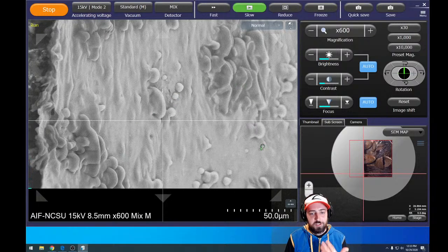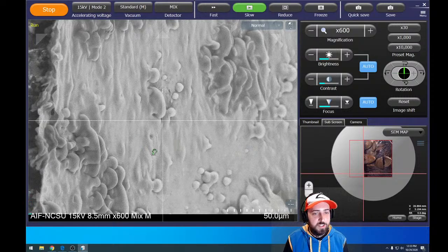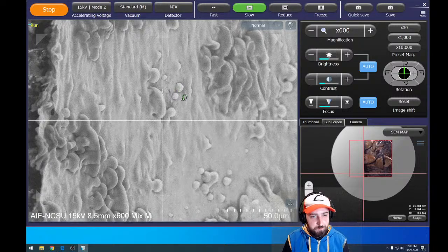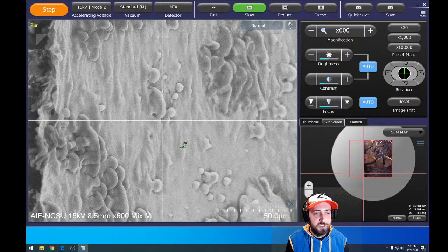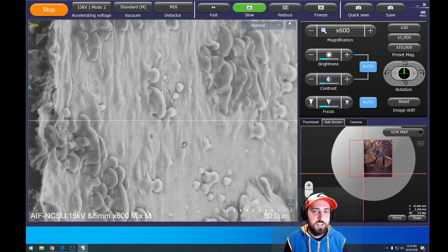So wherever you see something globular, that's more of the butter, and whenever you see something crystalline, that would be the sugar. So think about the shapes we were just seeing. Now, we won't see a lot of sugar in dark chocolate because this is actually semi-sweet, so it's not as sweet. It has less sugar in it.